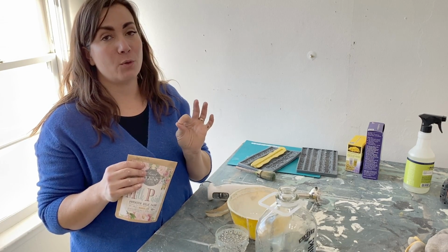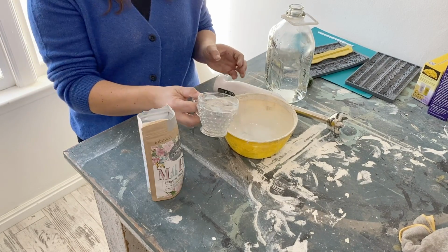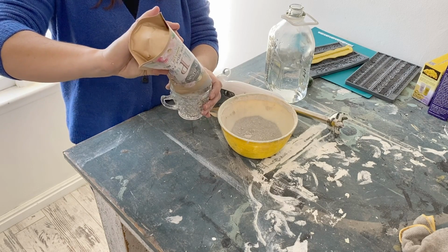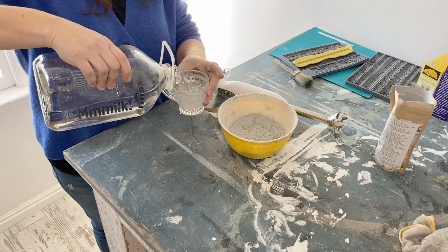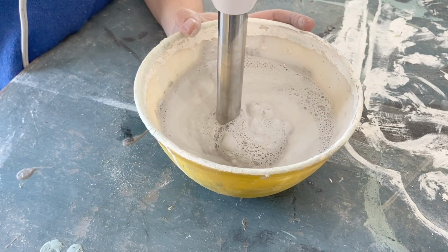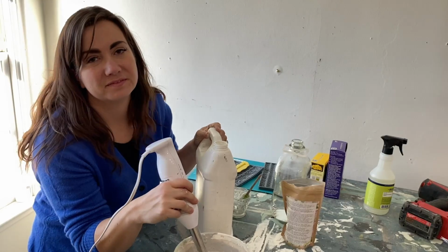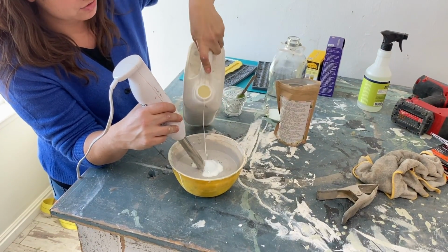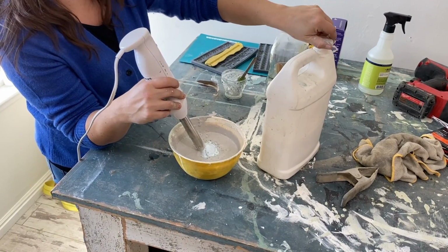All of the ornate detail will be done in DIY's White Swan. 1 part milk paint to 1 part water. I'm just using this cup to measure it out. I'm gonna be adding Sweet Pickins Extra Bond. I'm just doing a splash. You're supposed to do 2 parts paint to 1 part bond for full coverage, but I don't mind if it chips a little bit.